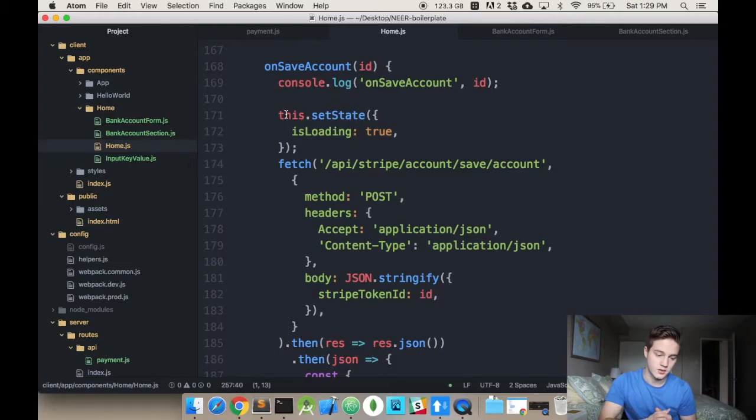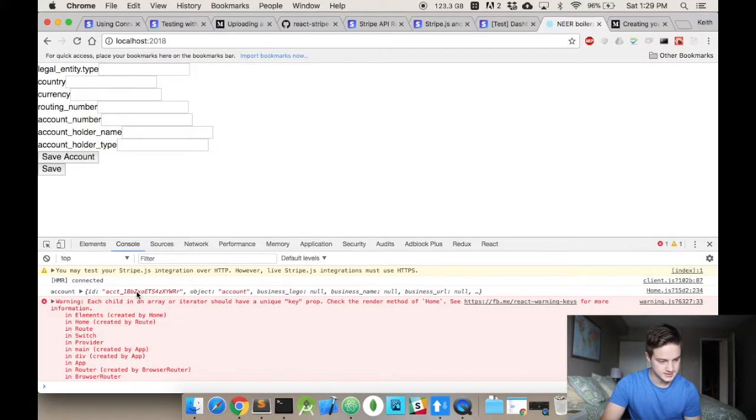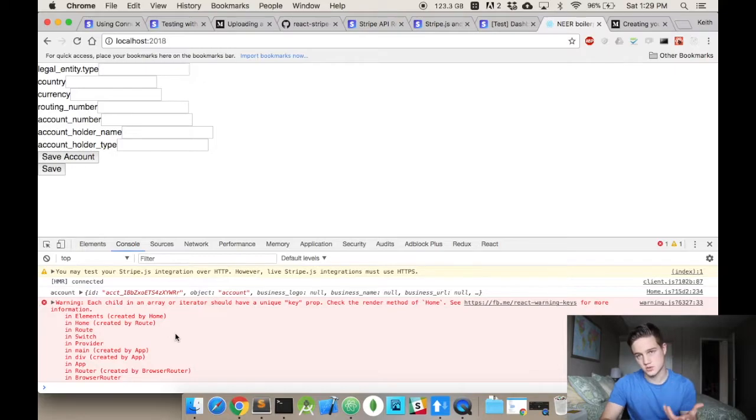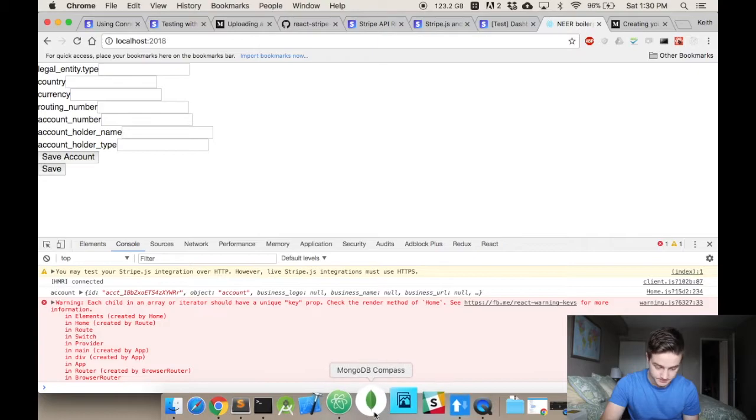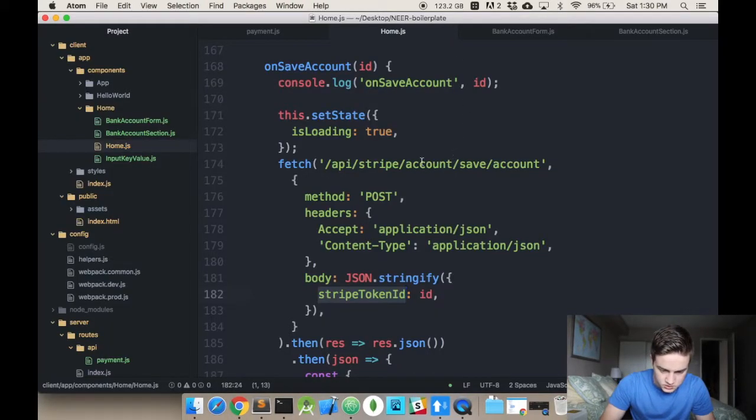Next we're going to get started with writing the actual save account. So with the save account, what we're going to do is use this endpoint that we've already declared. This is the front end I'm currently at. We're passing in through the Stripe token ID. So if this hasn't refreshed yet, it has. Essentially what we generate is the Stripe token. We use all of this and Stripe.js to actually generate a token. If you haven't done that, watch the previous step. And it calls Stripe account, this big long, and then it passes Stripe token ID in the request body.